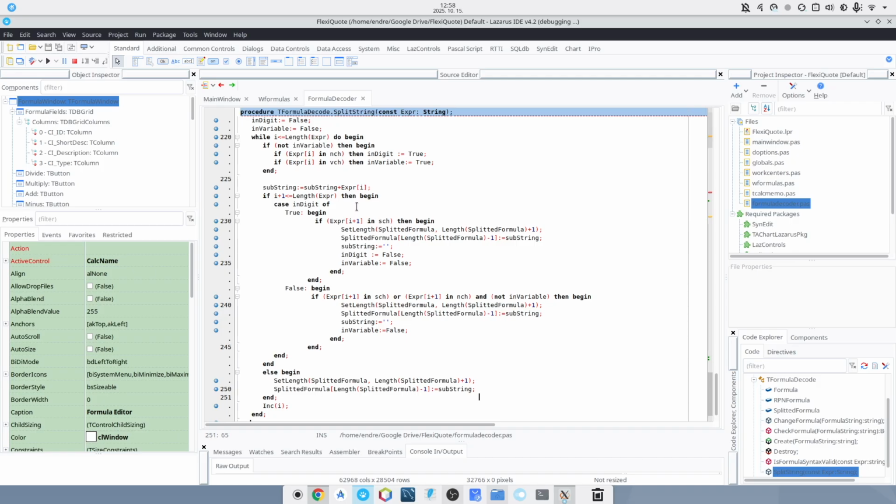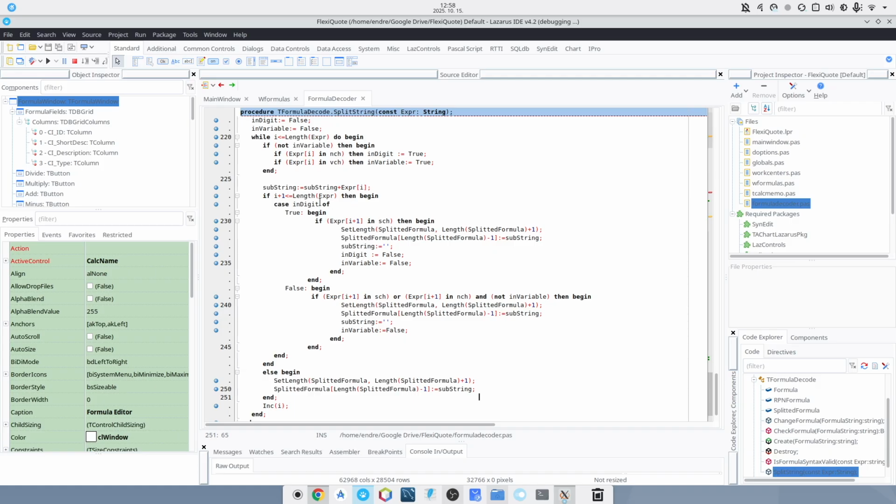So basically we distinguish between variable or digit, or other functions, or constant like pi and other predefined constant values by name.